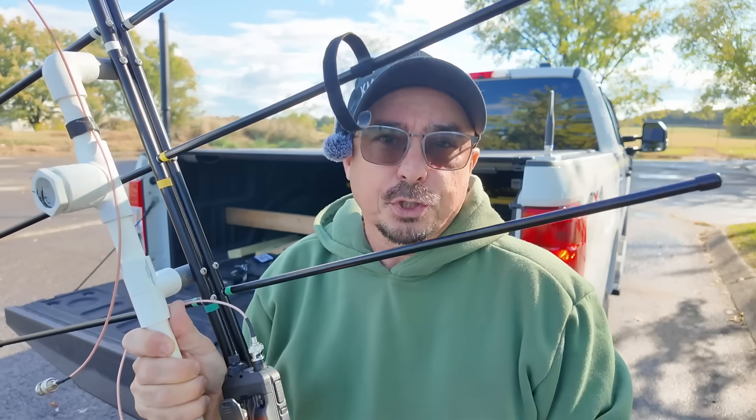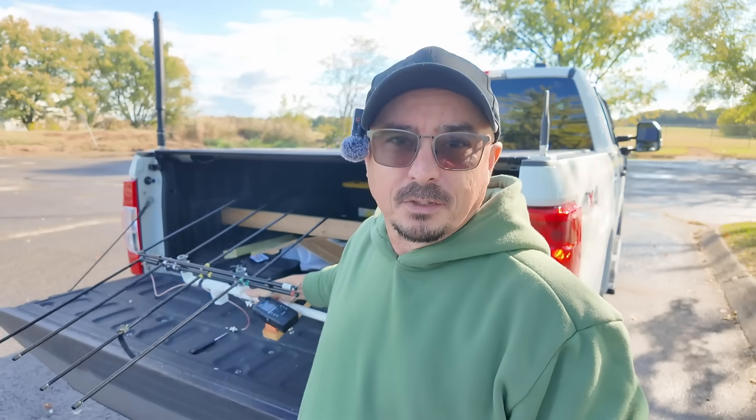Fox hunting is one of my favorite activities in our hobby. However, when you get very close to the transmitter, it can be almost impossible to tell which direction that fox is from your current location. Sure, things like a directional antenna are definitely going to give you an advantage, but once you get too close, those things don't even cut it. We can use a couple of different methods to attenuate that signal down to give us a better indication of which direction we should go next.